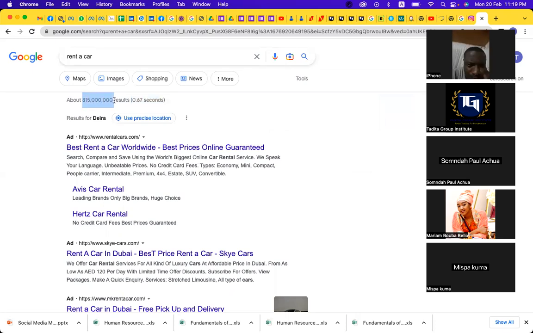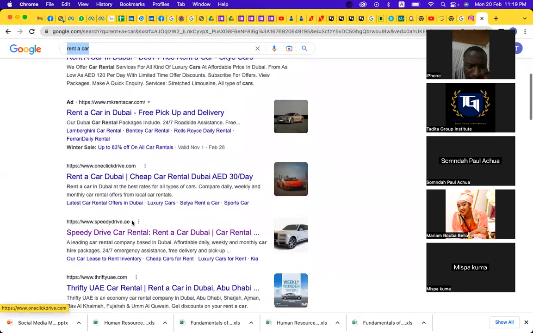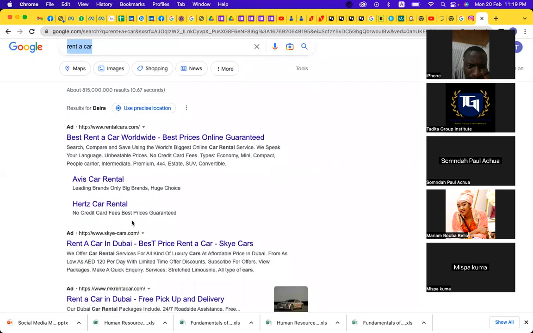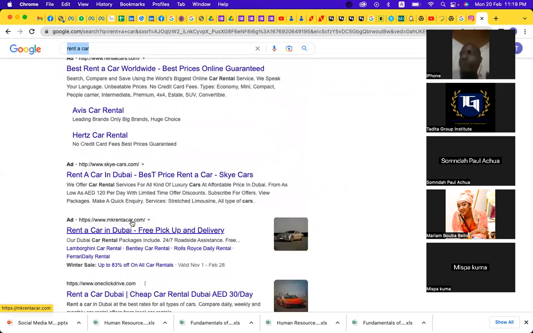And this result simply means the total number of times this word has been shown to you. Once you do your search, Google gives you various results. These are what we call the search results. Now, there are two types of results, like we earlier mentioned when we were looking at SEO: the paid ads and the free ads. In our previous class, we talked about the free ads, and I made mention of the fact that the paid ads will always carry the ad label beside them, while the free ads will not. In today's class, we're going to be talking about the paid ads only. These paid ads are what we call search engine marketing, or PPC.